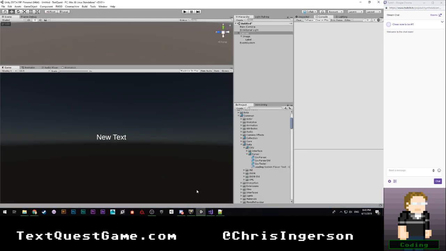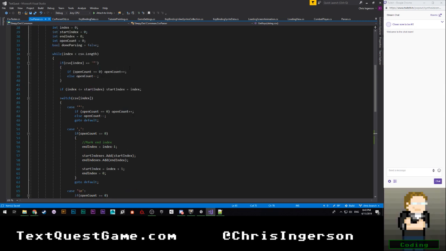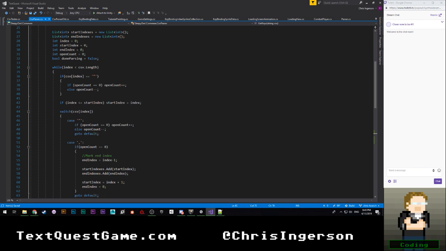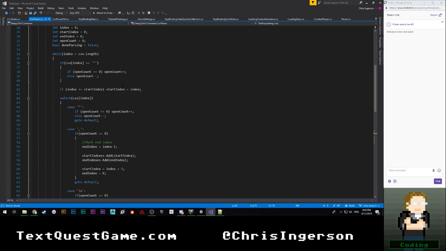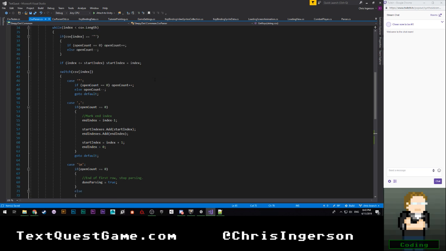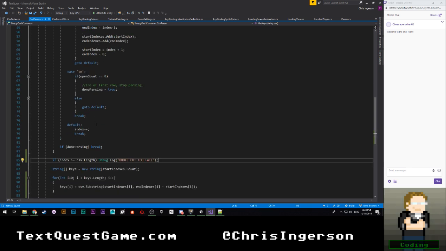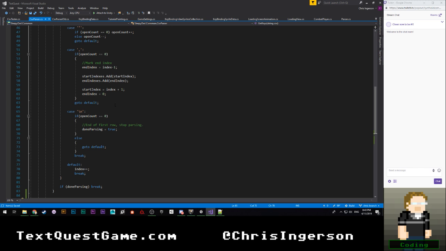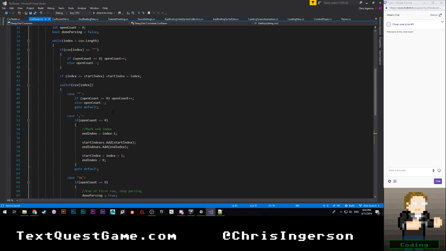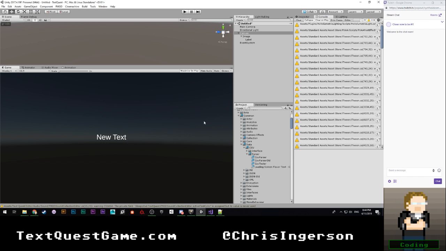Start indexes. I mean, I'm reasonably sure that everything's set up correctly. We start our index out at 0. Start index, open count. We say open count plus plus, minus. If it's less than or equal to start index, then we're going to go ahead and just set our start index to be equal to that. We always go to default no matter what our statement is, which means that it is... Well, we know that it's not getting stuck in a loop, otherwise I wouldn't have been able to stop playing.